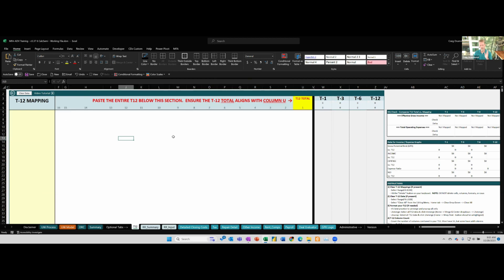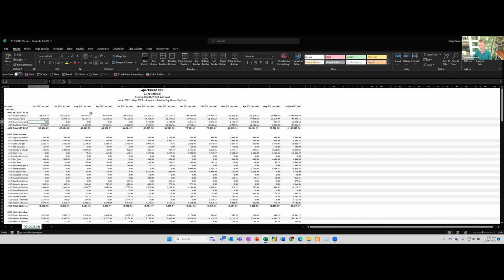Because the total for the T12 has to land in this column U, I've included these numbers so you can count the number of columns and know how many columns your T12 has and where to paste it. I'll show you that process. Most often, T12s have 14 columns, so it's 12 months plus the total plus an item column. This one lines up very nicely with that.